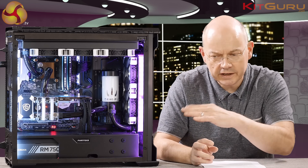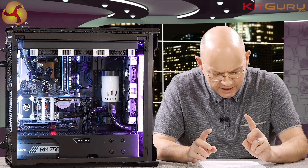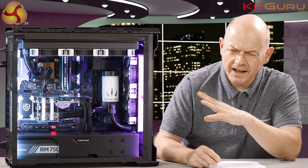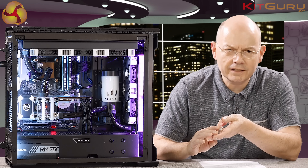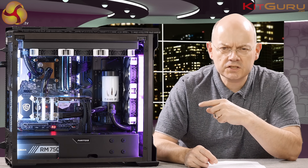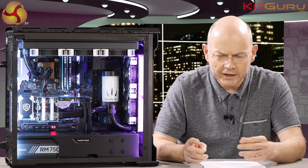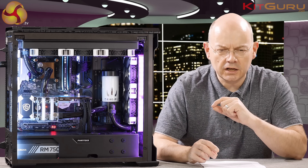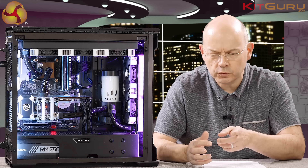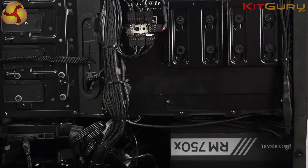The case lighting and motherboard lighting can work in harmony, but they're not linked — you set them independently. There are six Corsair ML120 fans, chosen because they're LED illuminated and work well in both airflow and liquid cooling mode. However, one time in two the fans are roaring loudly on boot — reboot and they sort themselves out. I'm guessing it's an early BIOS issue from the new motherboard and chipset, and I'm confident that will be fixed. The fans connect to the PWM hub on the back of the motherboard tray, which comes with the Phanteks case.